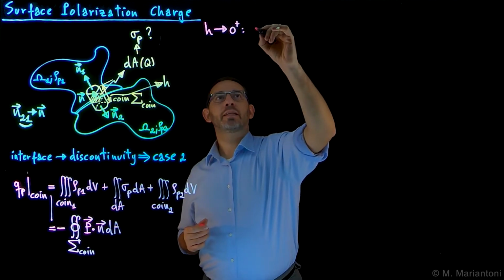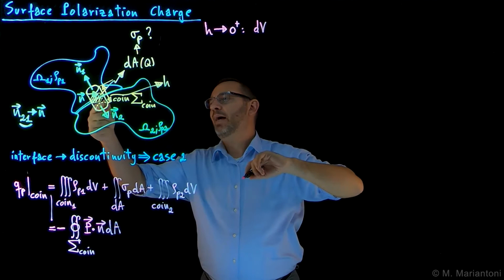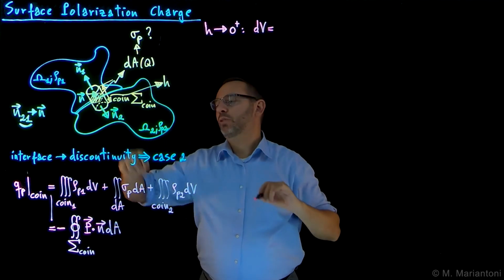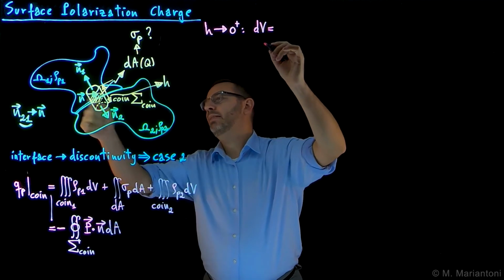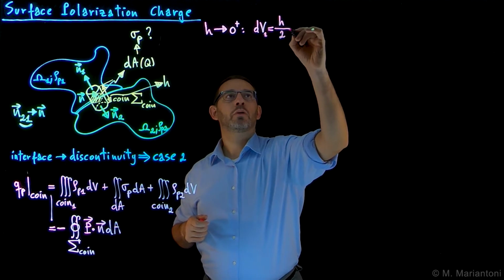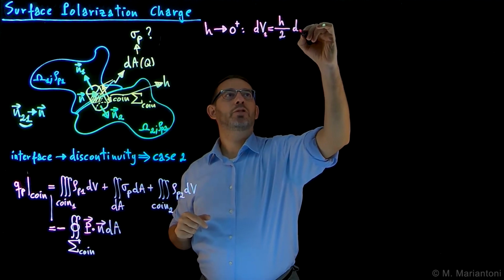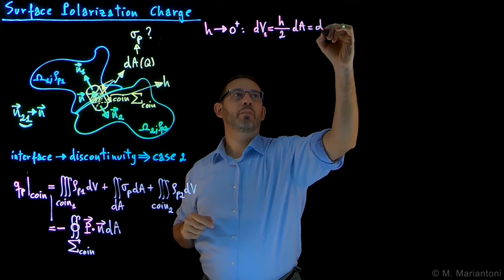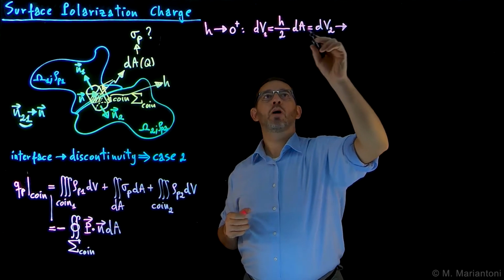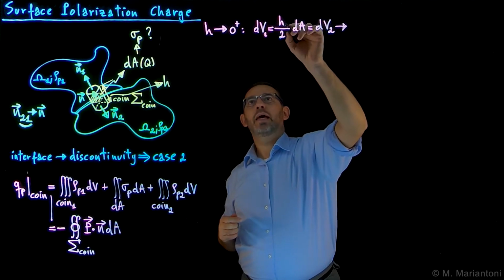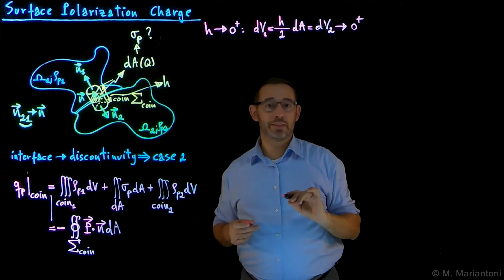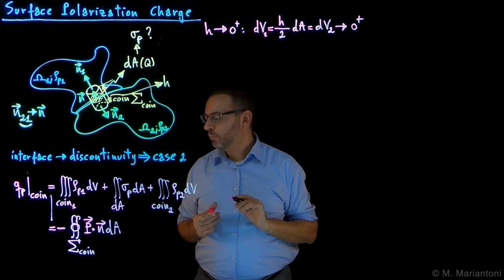Well, the first thing we find is that dV, the volume of any of these two volume elements, let's do it properly. dV in region 1, and the same thing for region 2, is going to be the height divided by 2, half of this height times the area, the base, which is dA. In fact, this is exactly the same as dV2 in the second region. So in this limit, we have an infinitesimal dA, and h goes to 0, so it's another infinitesimal, a higher order infinitesimal, so effectively all these quantities go to 0 plus as well, mathematically. All right, so that's quite useful.